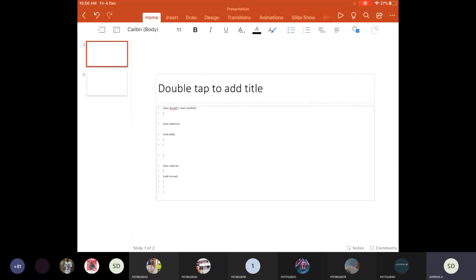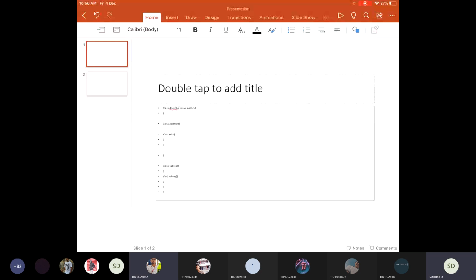How can we invoke methods add and minus? By creating objects in the main method. What is the syntax to create an object in the main method? Class name, object name is equal to new class name.